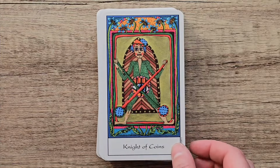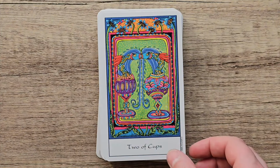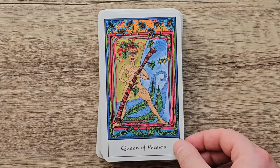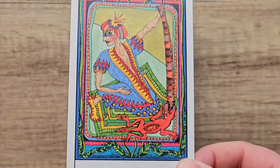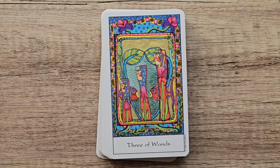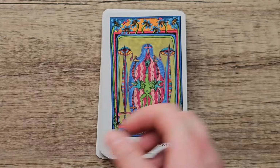I think it's quite fun. Very strange looking. I do really like it. I thought it was like little spirals everywhere and imagery. And I've got that tribal sort of feel to it. And I suppose it's going for the trancey sort of hippie vibe. That's why it's called Tarot of the Trance. They've got that sort of psychedelic look going on as well.